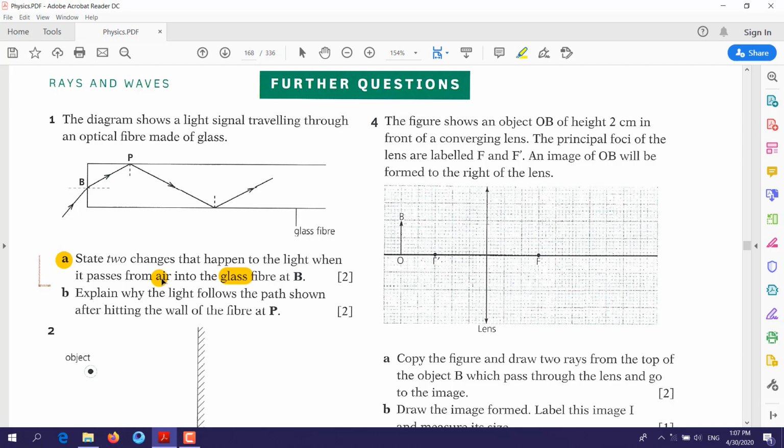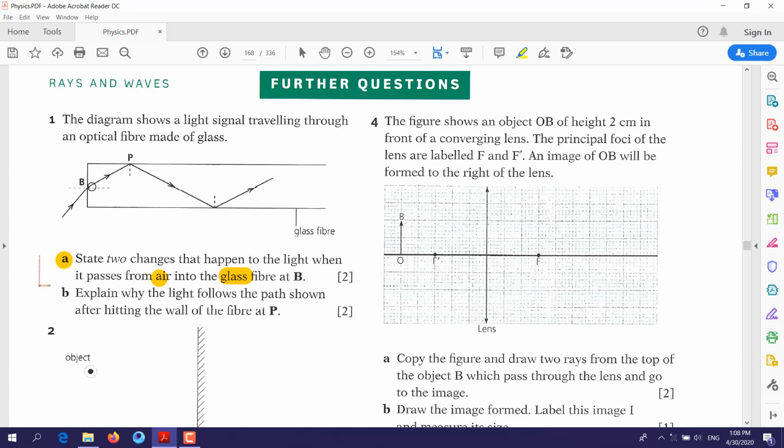Now, because we have air and glass, what do we have here? Here we have two different mediums. And as we studied before, when a light travels from one medium to another medium, between two different mediums, the light will bend. So if you look now, this is the light, and once it enters the glass, what happened to it? It bent. So when it bends a little bit, what will change? The speed and also the direction.